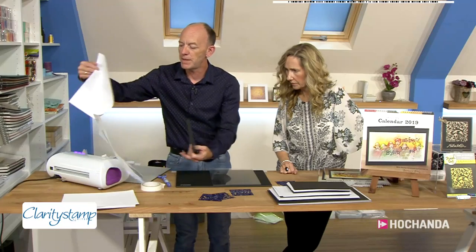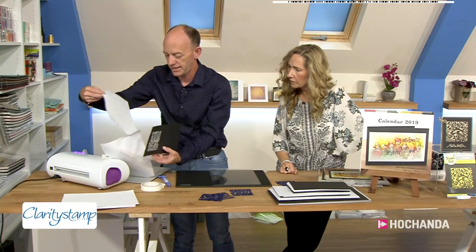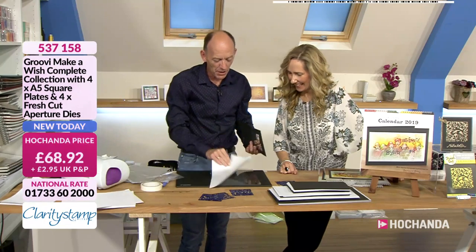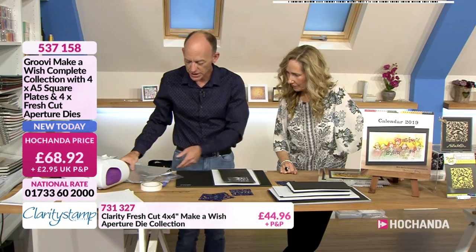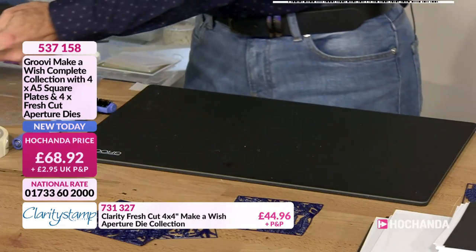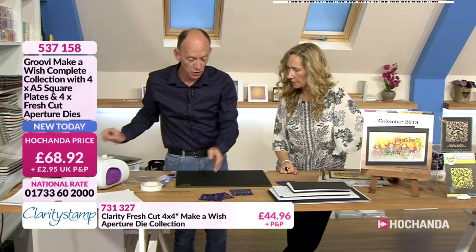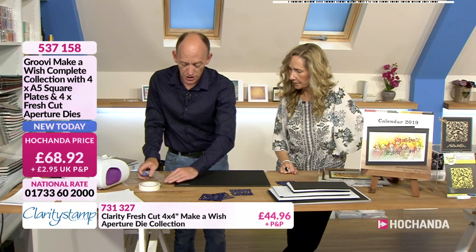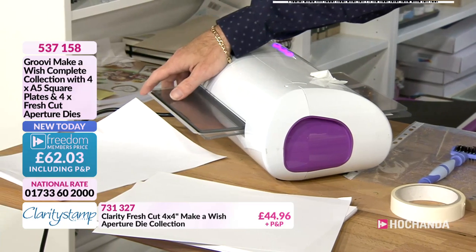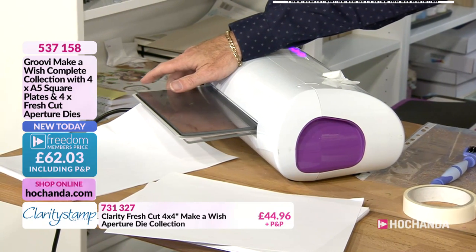All right, I'm not going to use that piece because that has got glue on it, stuck to something else. I don't want to use that. So I'm going to pop that on the plate. And then all I'm going to do is run it back through the machine. Oh, flatten it. And it flattens it. So you're actually using the machine now as a proper mangle. Yeah. And then it will just flatten it completely. Brilliant. Okay. So we'll let that run through.